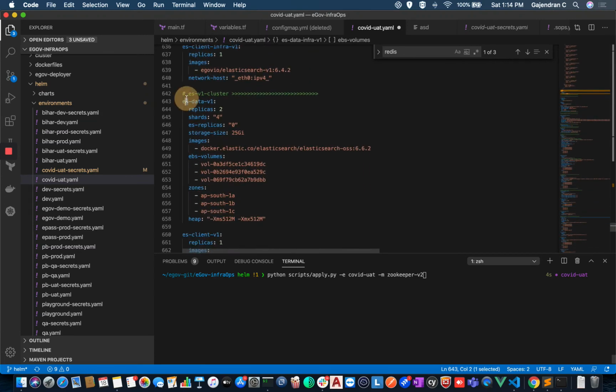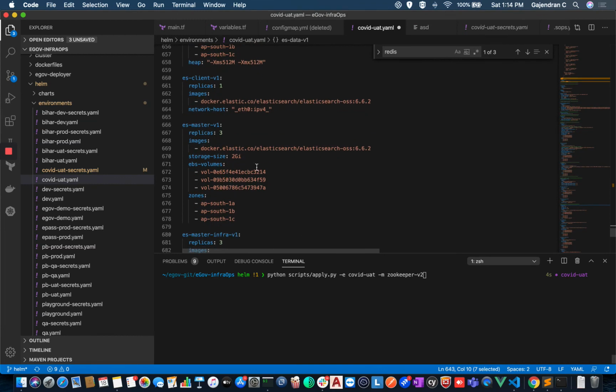And if you see, data, yes, master, right? So where do you get these volume IDs from? Again, you can get it from your Terraform output, because while provisioning, it would have output all these volume IDs that it has created, right? So you need to put all of them here, and you will execute Zookeeper, environment as this, and then Zookeeper, and before you apply, you want to do a dry run to see.